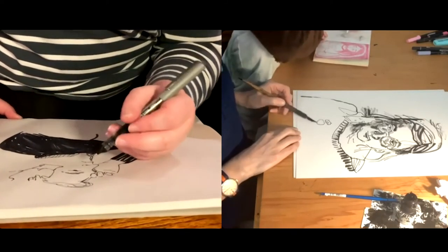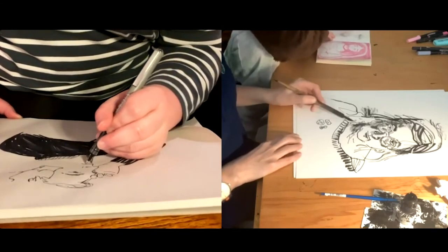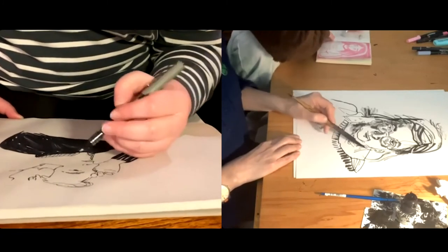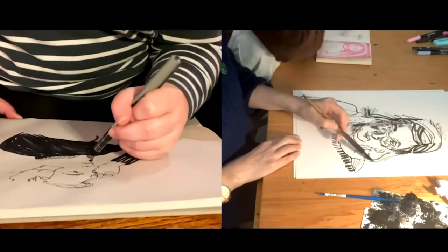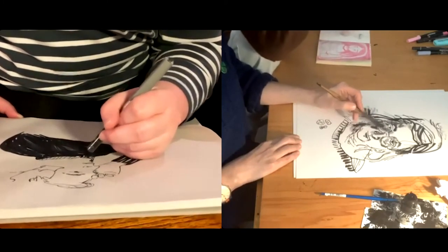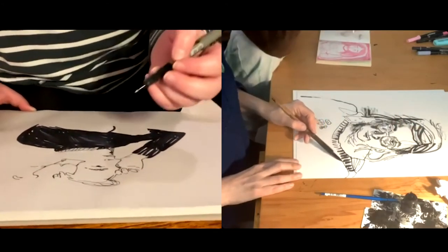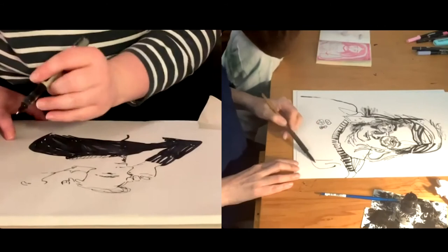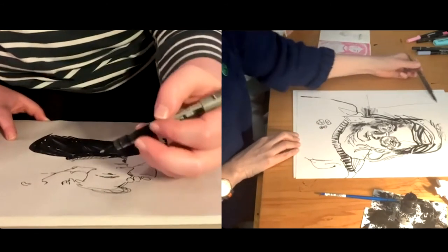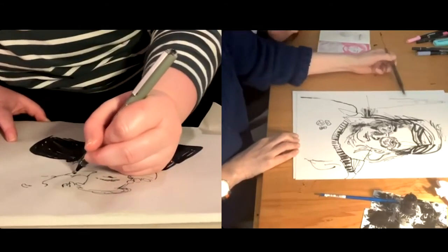Oh. I think I've done his nose the wrong shape size. I'm doing tongue portraits. Tongue portraits? It's kind of just looking like an empty hole. Which is not what you want for a tongue. Okay. I've got like a page of mouths and I'm liking it. Yeah, it's a good idea.